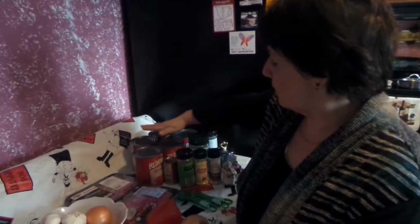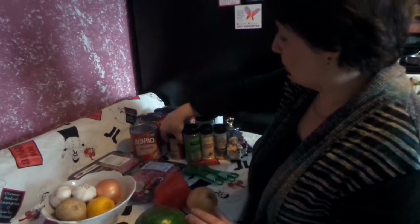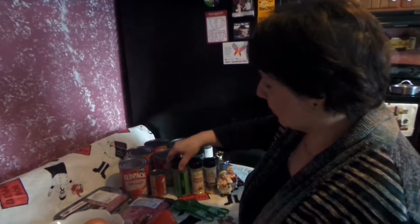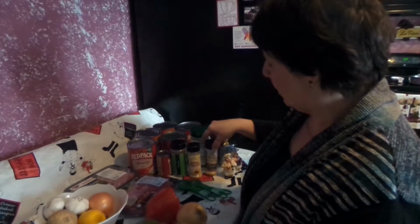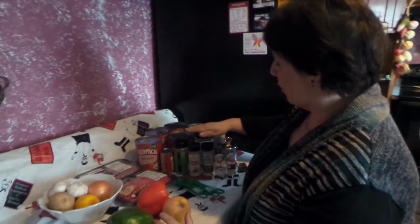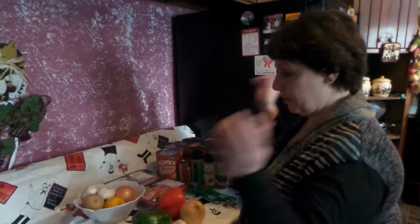I use 3 cans of crushed tomatoes and 2 cans of tomato sauce, as well as 1 can of tomato puree. Also, I use Italian seasoning, onion powder, garlic powder, salt, pepper, a little bit of sugar, Parmesan cheese, and my secret ingredient. And okay, so let's get started.